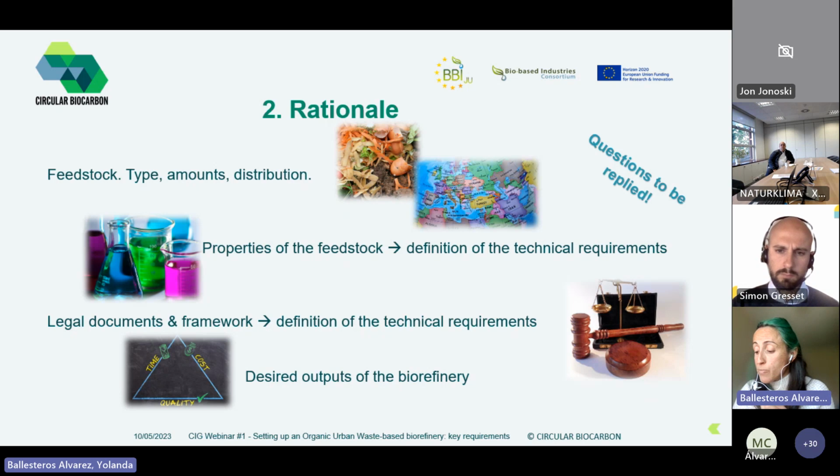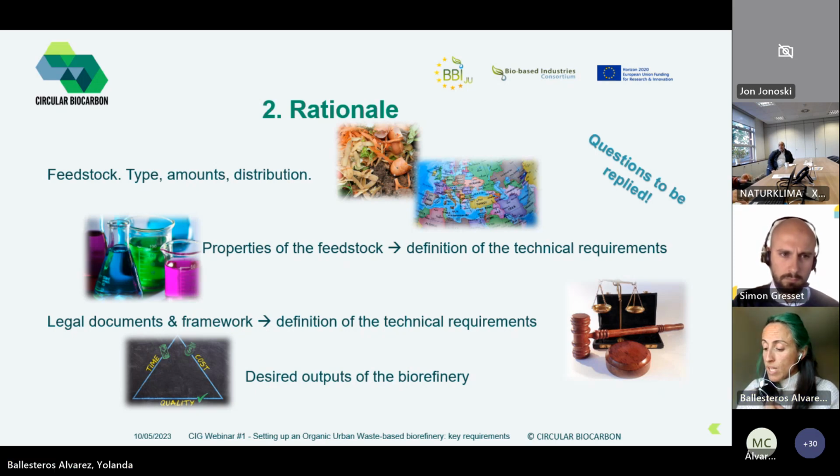And then, which properties does our feedstock have? This one is also important because these properties may be indicating how good our feedstock is for the purpose we have in mind, or they can be also indicating if we are complying with the law or not, or if the technologies which are already in place are suitable for the new feedstock which is going to be treated.